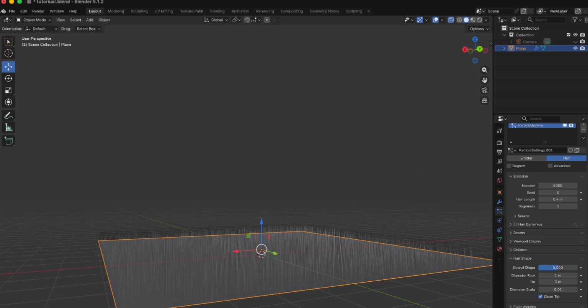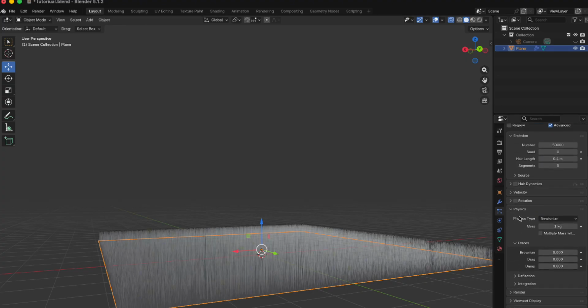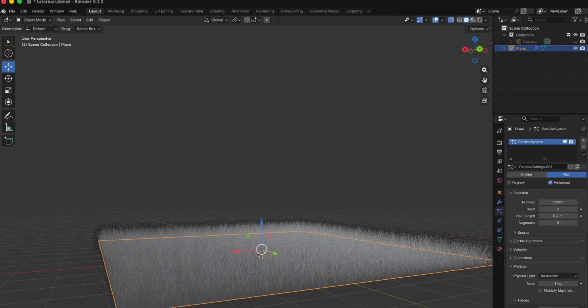Hey guys, so I figured it out. So basically this is supposed to be 50,000, and then you go to advanced and then you've got physics. So what he does, he goes to, where did he go? Oh god, I don't know. He goes to this Brownian and then he makes it 0.54. Oh, okay. And then, okay, so I've figured it out myself because I don't know what he was doing.